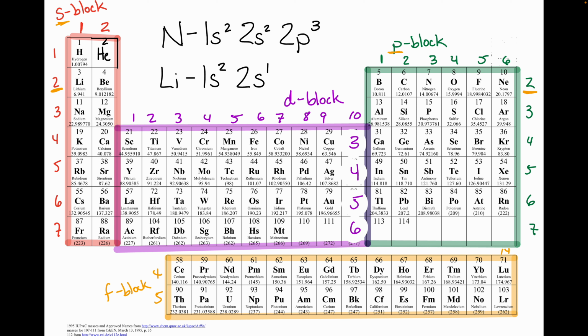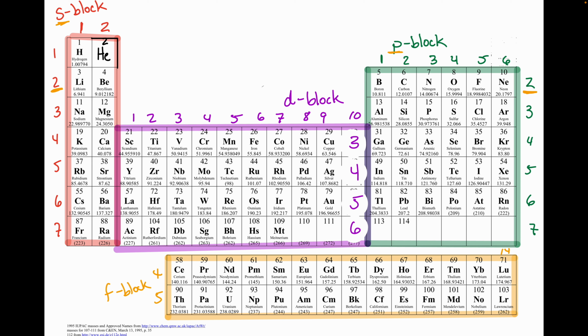So then for the sake of fun here, let's do one of our transition metals, the focus of this chapter. Actually we're going to do 2 of them here. Let's do iron and argon. Not a transition metal, but we're going to build to something here. For the sake of practice, everybody take a second and give me the electron configuration. Here's iron on our periodic table, and here's argon on our periodic table.